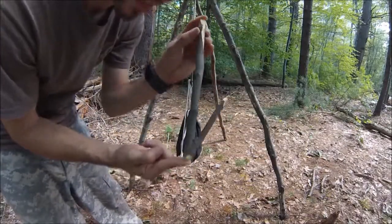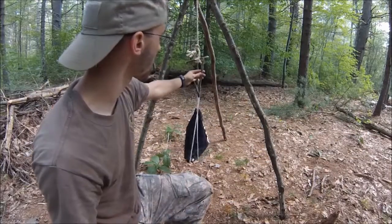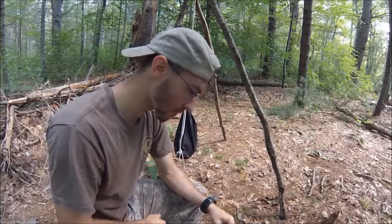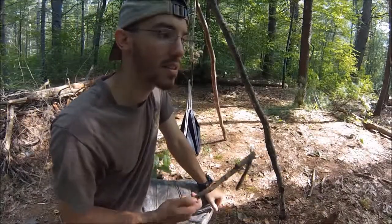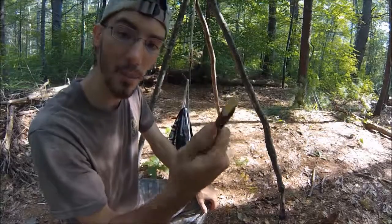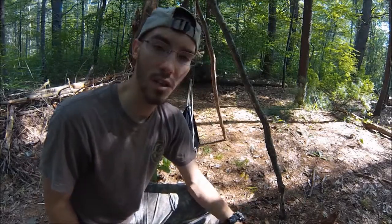So it's just an all around good thing to know. That was the pot hook. So I showed you how to make a simple pot hook for your tripod — one with the cross joint and one without it. Just make sure you put those notches in it and make sure the rope catches it. Personally, in my opinion, I would do it the cross-joint way — make the T — every single time, just so you increase your odds of keeping your fire and not dropping your pot, because the simple hook can slip or break. Last thing to keep in mind, and I want to stress again, is make sure you make it out of green wood so you don't burn it or catch it on fire.